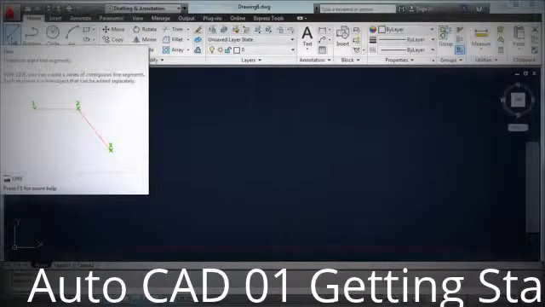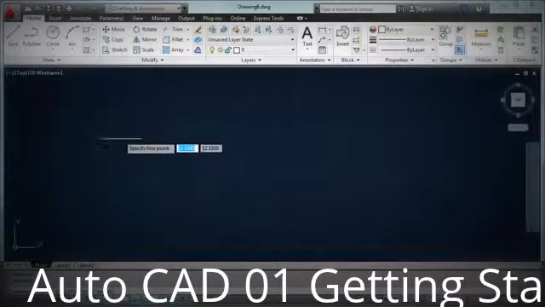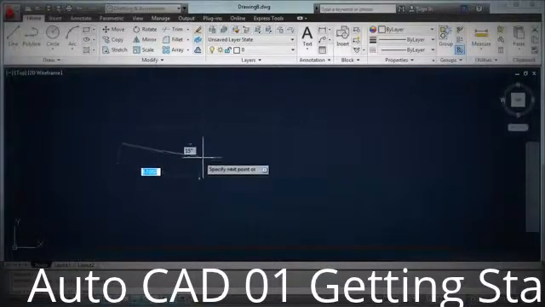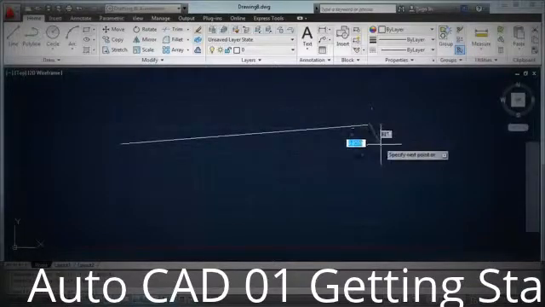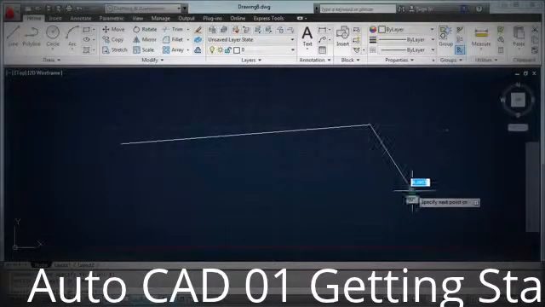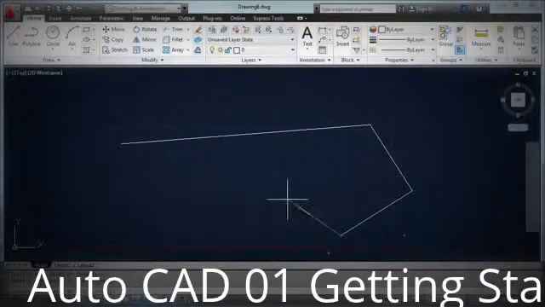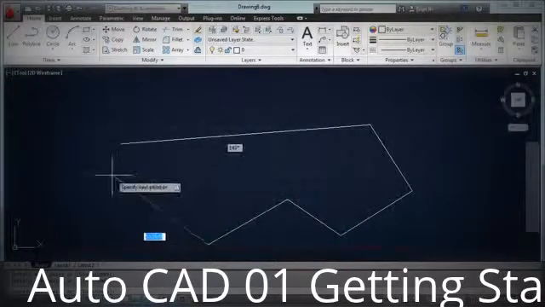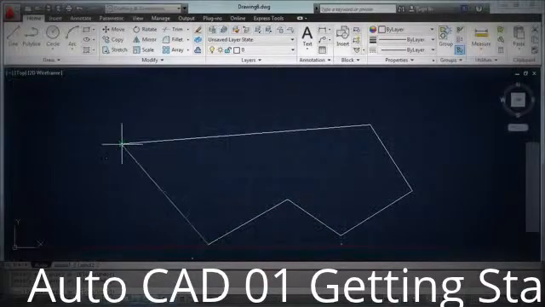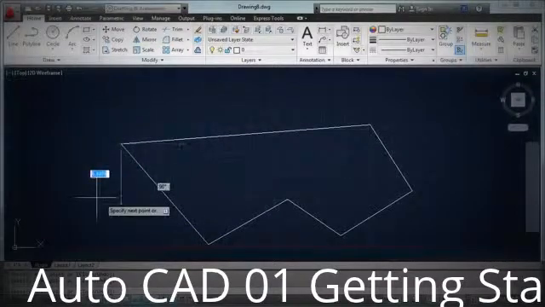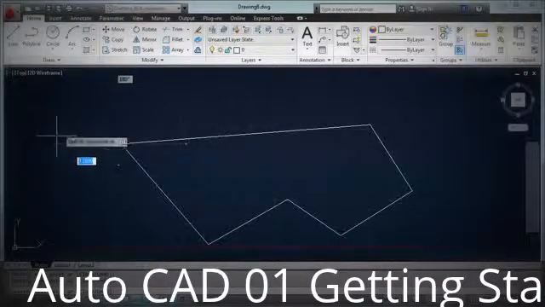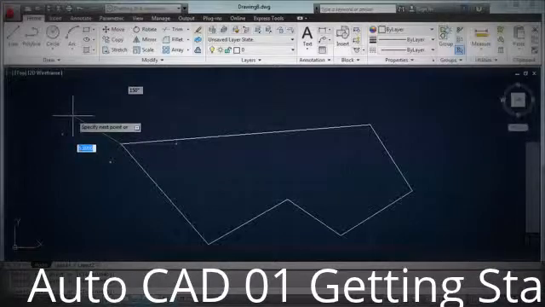Notice if I hold the mouse over it for a short period of time, it'll give me some description of what that tool will do. That's kind of handy. Let's left click the line tool, and then left click where we're going to start the line, left click where we finish the line, and I can just keep left clicking around whatever shape I want to create. Left click again. Notice that the tool will just keep going and going until I hit the enter key on the keyboard.